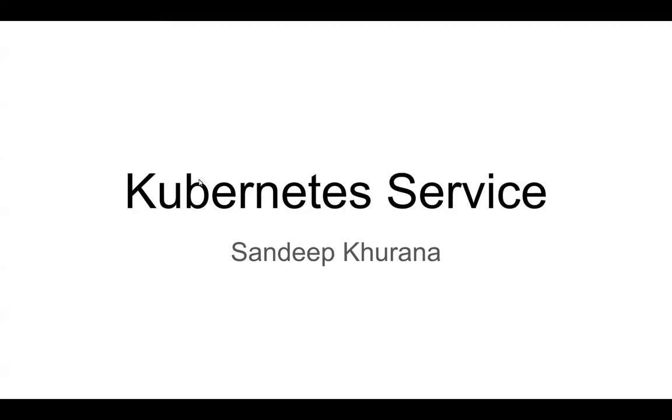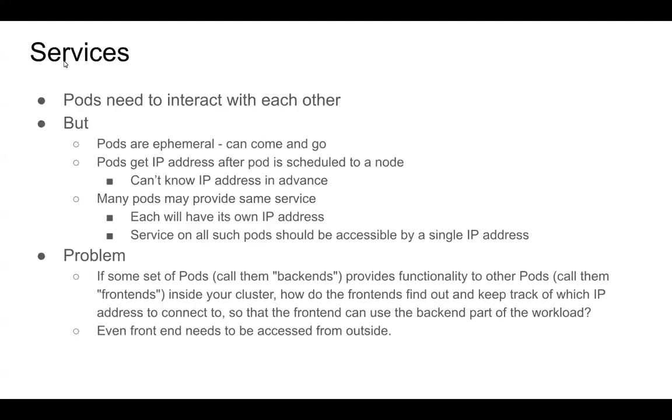Yeah, so today we'll discuss Kubernetes service, what this is, and how to create one, and things like this. So let's say you have created many pods. If you follow the microservice architecture, your one big system can be split into multiple microservices, and each microservice can have its own set of pods.